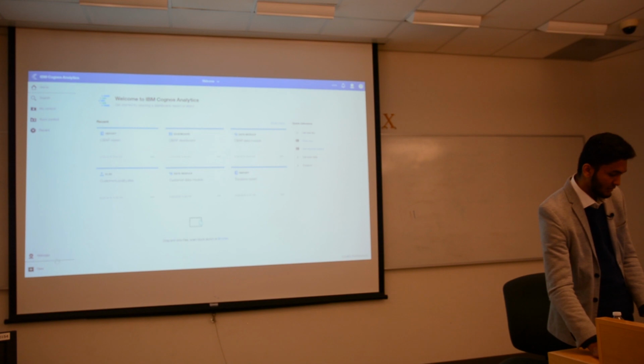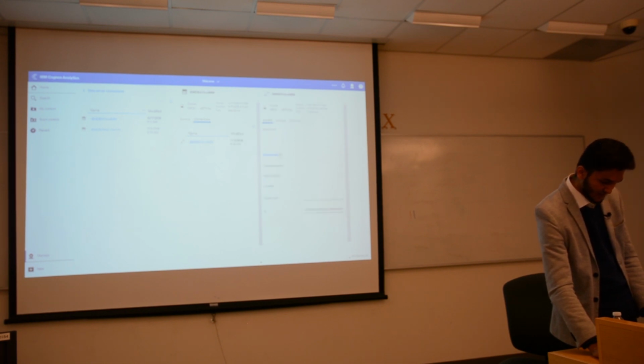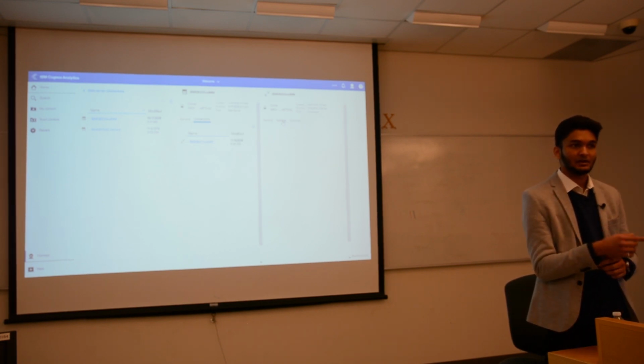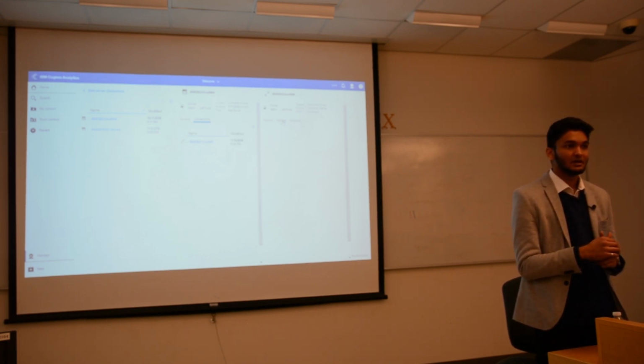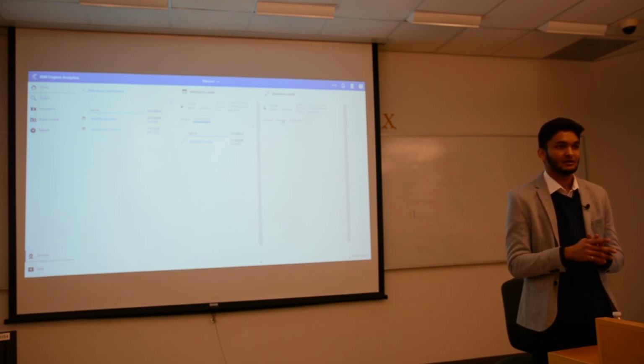If I go to manage here, I have data server connections. This is where I can go in and configure live databases. For example, this is connected. This is a shared environment, so someone else configured this already, but you can have different settings here for the live databases. All of that data is picked up automatically. You can set the refresh rate and everything, so your dashboard is automatically refreshed. It's not going to be static anymore.